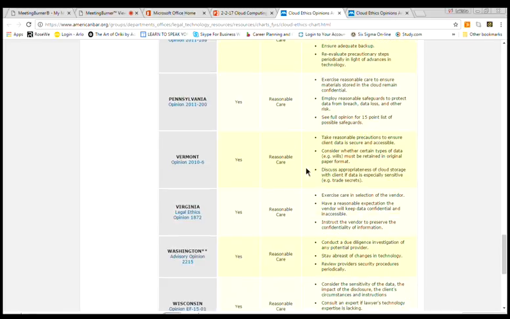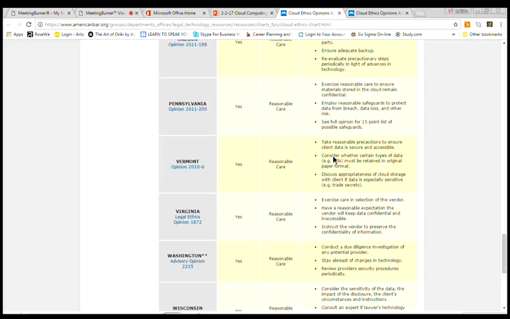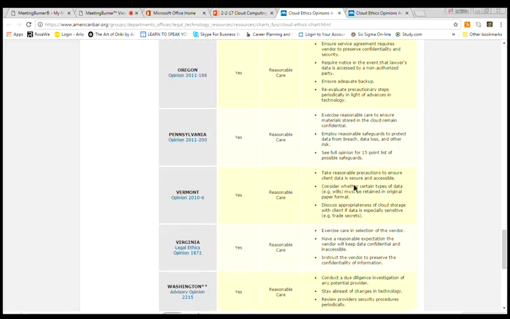Vermont has a rule that states that you have to discuss the appropriateness of cloud storage with your client if the data is especially sensitive, something like trade secrets. They also have a consideration where you should consider whether certain types of data, like wills, must be retained in their original paper format.